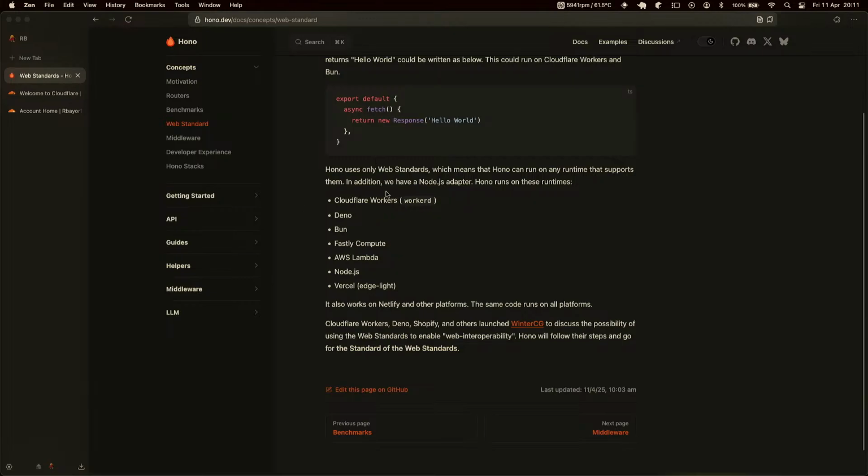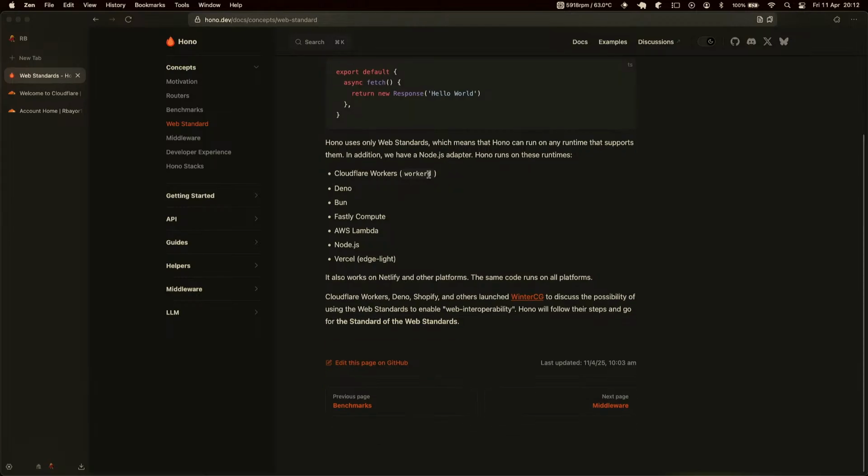So let's see. Hono uses web standards, which means that Hono runs on any runtime that supports them. In addition, we have a Node.js adapter. Hono runs on these runtimes. So Cloudflare Workers. Okay, so this is another name for Cloudflare Workers, I guess. Workerd. So Cloudflare Workers, Deno, Bun, Fastly Compute, AWS Lambda, Node.js, and Vercel.